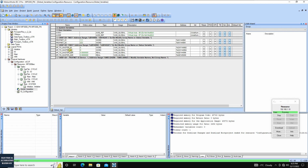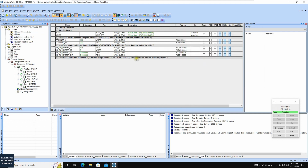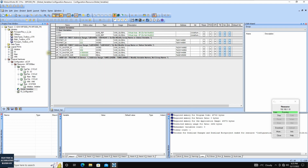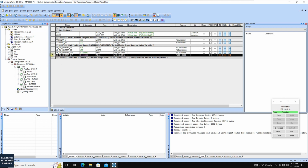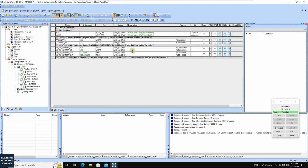And now let's send some data from this YASKAWA side to the Siemens side. So the first word, we can double click here and set the value 123. And the next one, 456, right? And the float value, 3.14. And this one, we can set 100.56. Okay, we send these values, and then let's shift to the Siemens side.